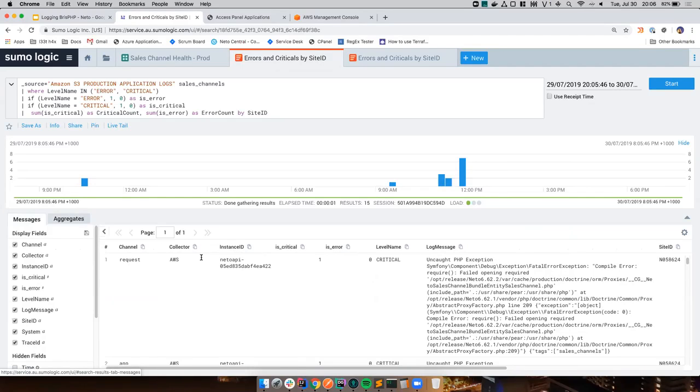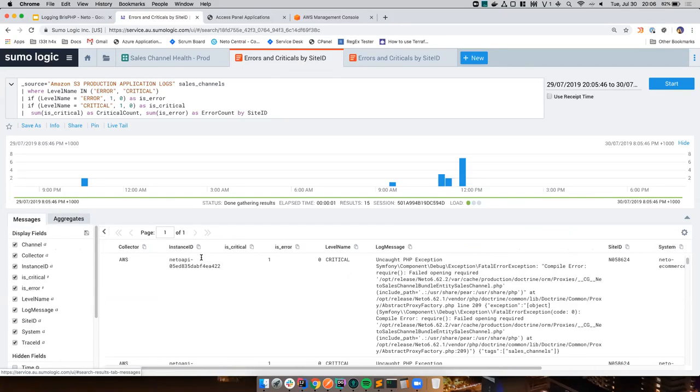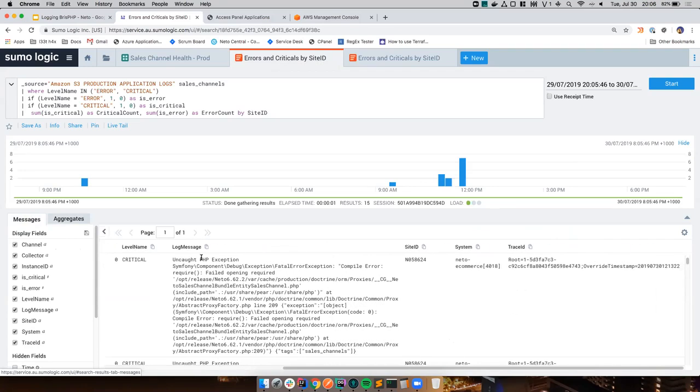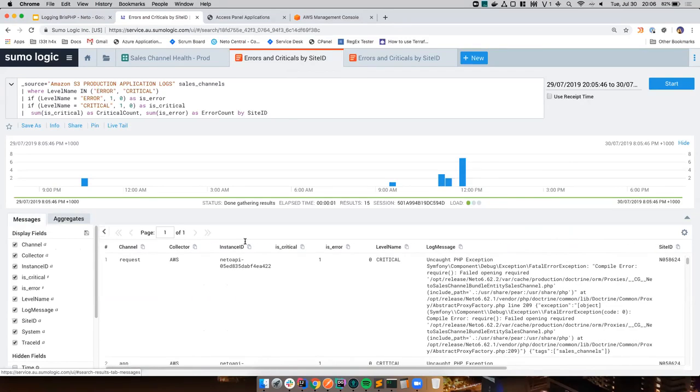So I've got channel, the collector, the instance ID, the log message itself, site ID, which is useful to us. And you can filter these, you can search by these, you can do everything that you would do in a normal database, but using log lines. Log lines are no longer boring greps inside a terminal. They're now useful. You can count how many certain things have gone wrong within your system.